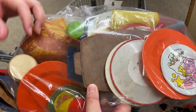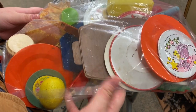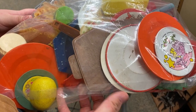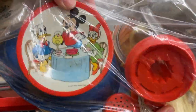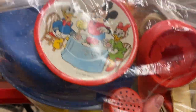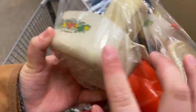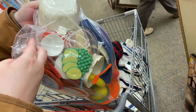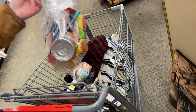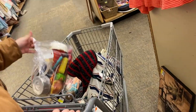Okay, old kitchen, like play food. And stuff like this, like a Disney plate. Wow. This sort of stuff is made in Italy. Look at that Disney. It's so cute. That's cool. Wow. And then that little one looks like the big one. Yeah, that's cute. That's so cute. Wow. Big bag of them. I know. I remember my cousins had these. Yeah. From probably the 70s. Oh, really? I was playing with them, yeah. That's cool. But I found this.